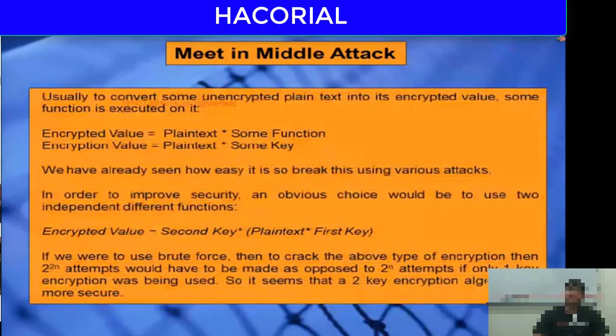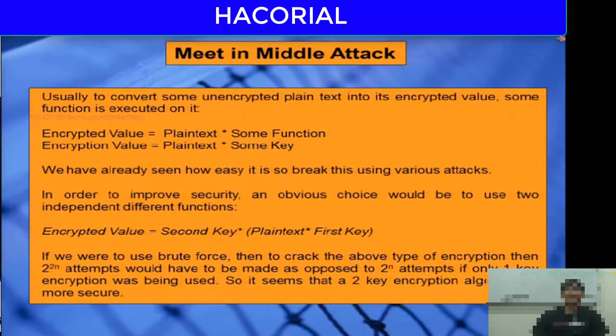So let's quickly move on to another type of attack that is commonly used to crack passwords. It is an attack known as the meet in the middle attack. Brute force password cracking, as you know, takes a very long time. And even though you have distributed network attacks that reduce the amount of time it takes to crack passwords using brute force, it still takes a bit of time. So to further reduce it, there is something known as a meet in the middle attack.